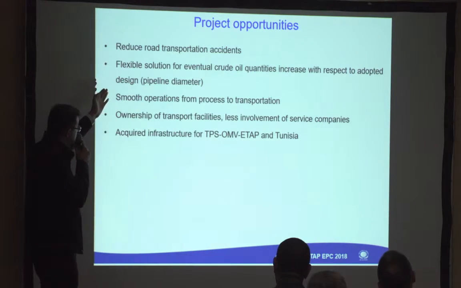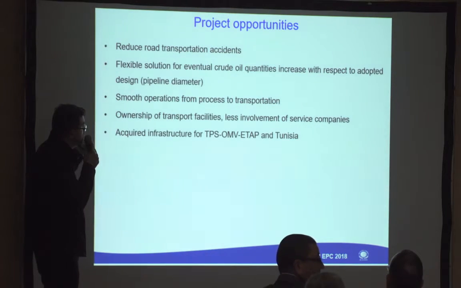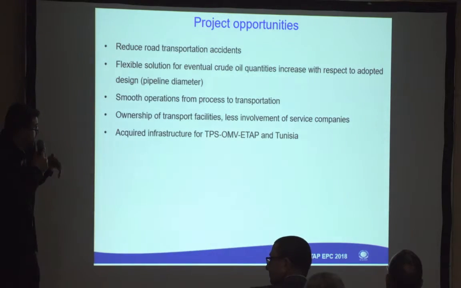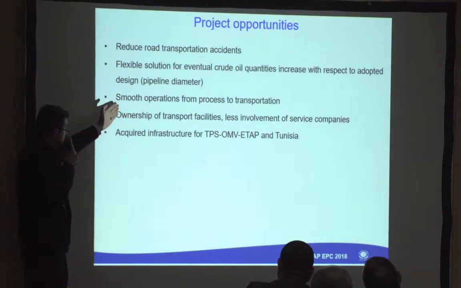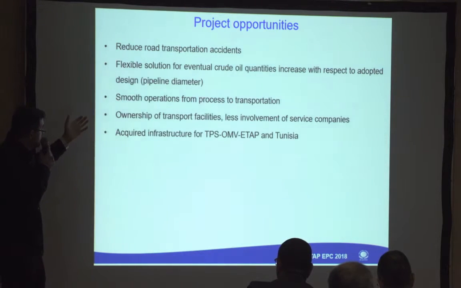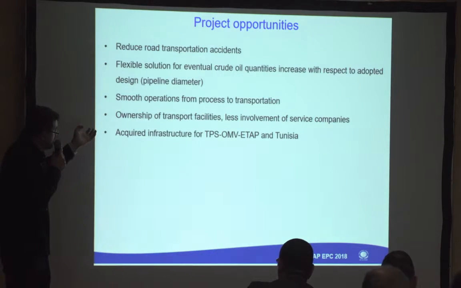Flexible, this project also represents a flexible solution for eventual crude oil quantities increase. So if there is any increase due to future drilling or something like that, we have no problem to transport our production to CFTP and then to Latrap's terminal. It provides a smooth operation from process to transportation, and by this project, TPS and its shareholders, ETAP and OMV, own the transportation facilities and have some infrastructure.